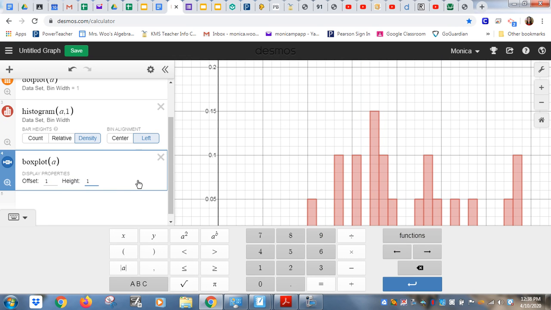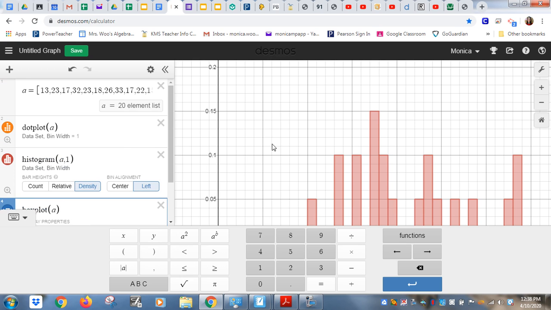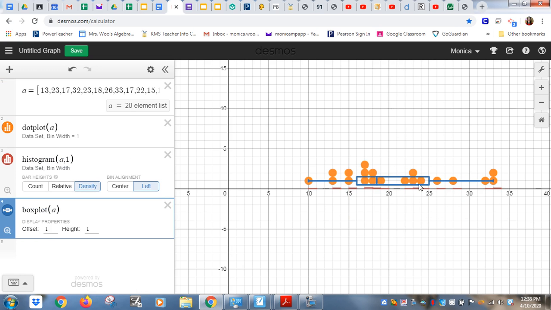See, I'm playing with it. I really could end this video. But this is what your assignment is going to be, to create this where you will submit dot plots, box plot or box and whisker plot, and the histogram all together on one. I tell you what color to do it. You can change the colors too.